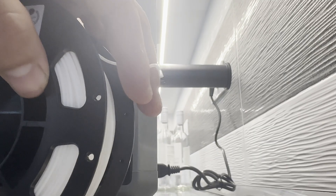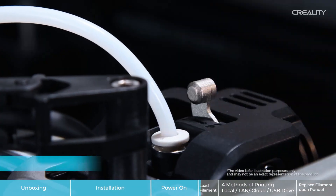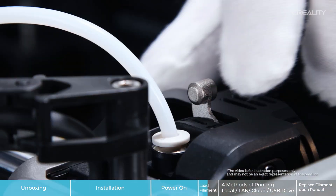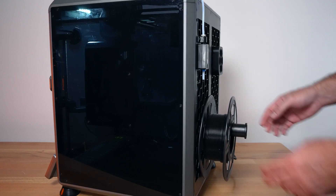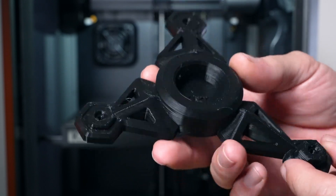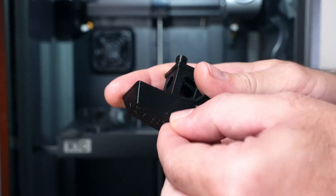On the con side — filament path: the path isn't as smooth as it could be, leading to some frustration when loading materials. I had a bit of an issue at the beginning and had to watch a tutorial on loading filament, but it was smooth sailing after that. Glue stick required: you'll need to apply a glue stick for certain materials, though for typical usage like PLA you don't need that. Limited to single color: my biggest con — you cannot print multiple colors at the same time, which might be a deal breaker if you're looking for multicolor capabilities.